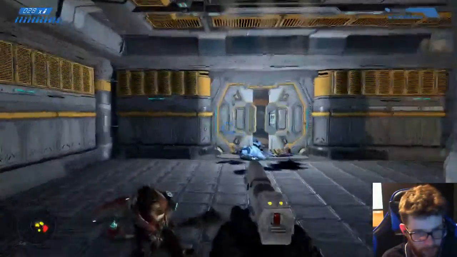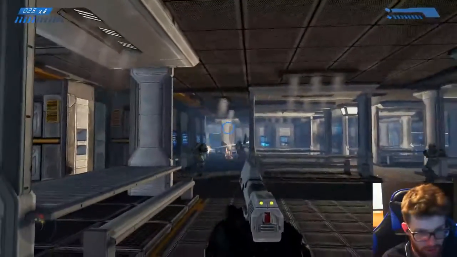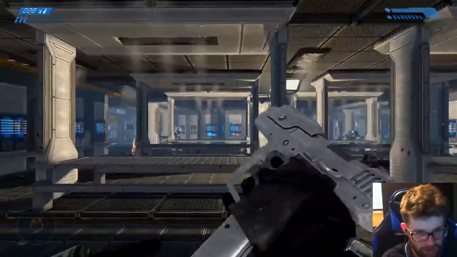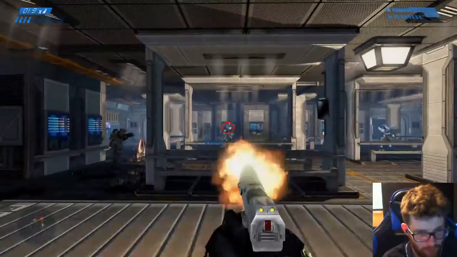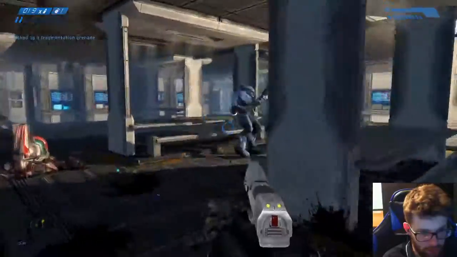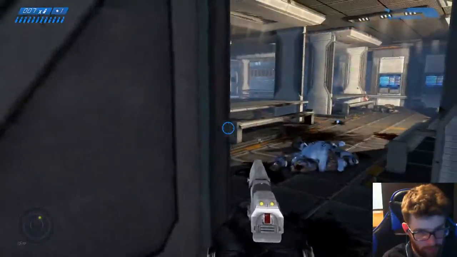Right, should have a secondary weapon now. And maybe some grenades. Oh yeah, I need to change my... I don't have any grenades. Say that again? You don't have any grenades? No. Well, push F. Yeah, I tried it, it says no grenades. Oh, hang on. Okay, right. You put grenades as F, though. I need to change that in controls.